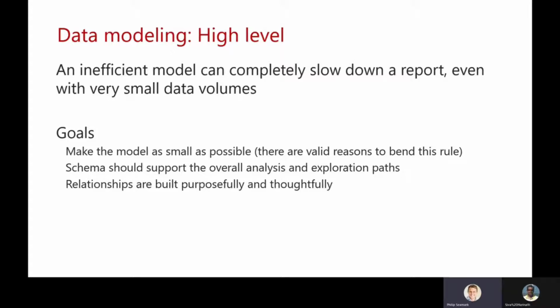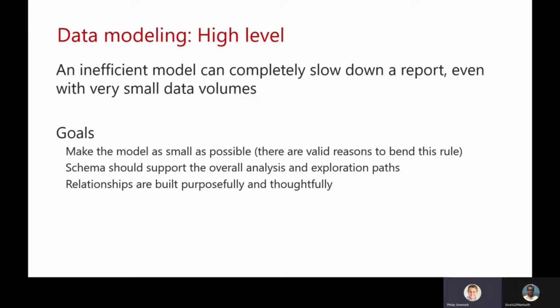If you have an incredibly powerful compression algorithm, it might take a long time to compress, and it'll take a long time to decompress. The beauty of analysis services is that once the data is compressed into the model, it doesn't need to decompress. It can actually take your queries and answer them, get the results required, over the compressed data. So generally what we're trying to do is maximize compression, make the data model as small as possible.